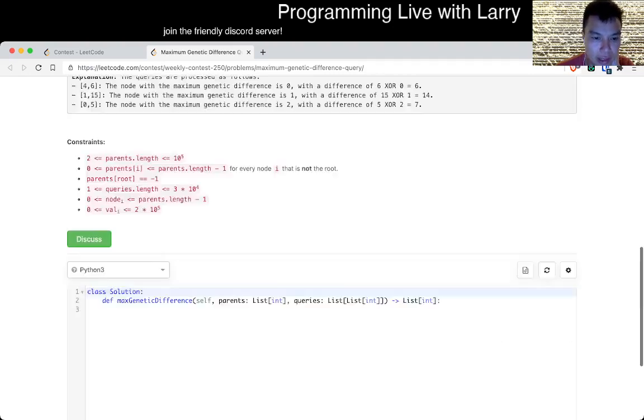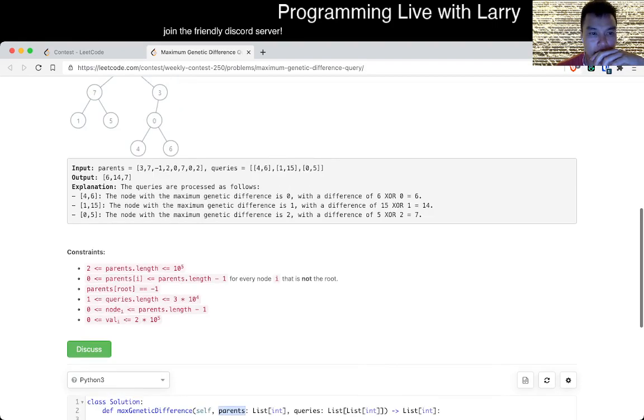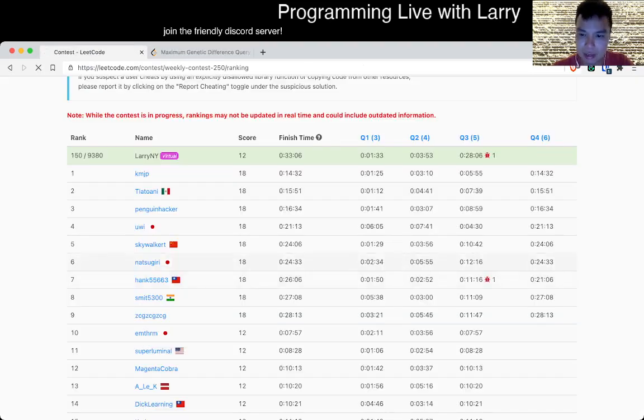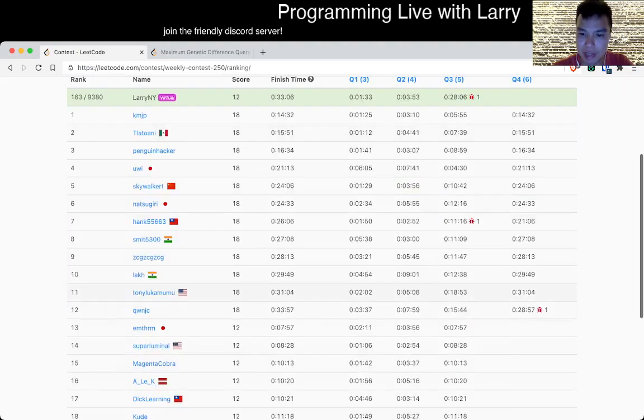Okay, let's look at the constraints to see if there's anything I can abuse. All the numbers look pretty okay. I mean, this is a tree. Oh no, well, you have to construct a tree. And I guess half an hour in, only 9 people got it right, and even people who are really fast on Q3 didn't.